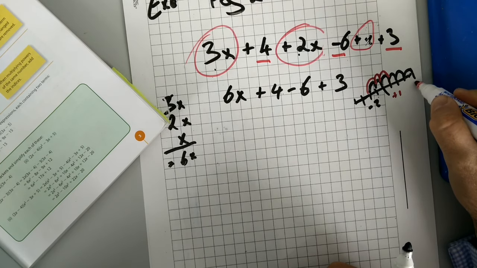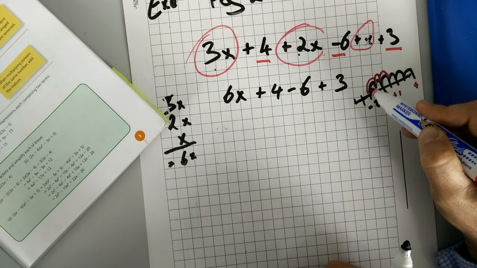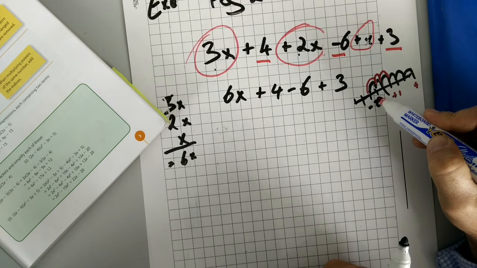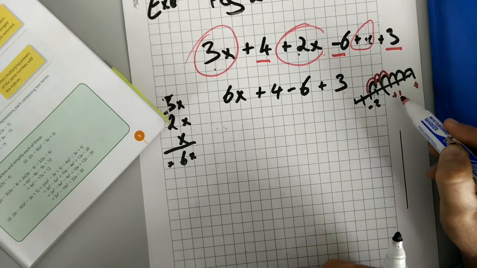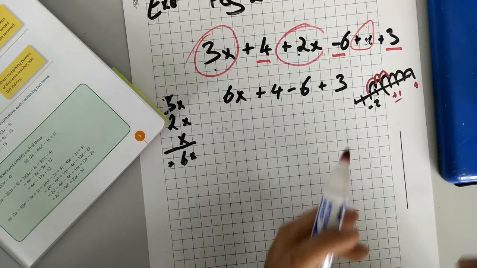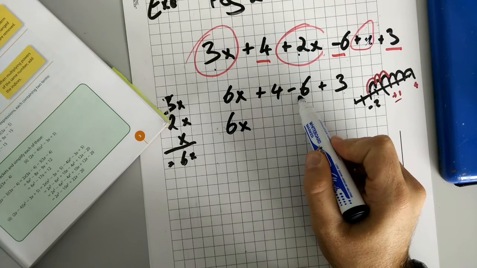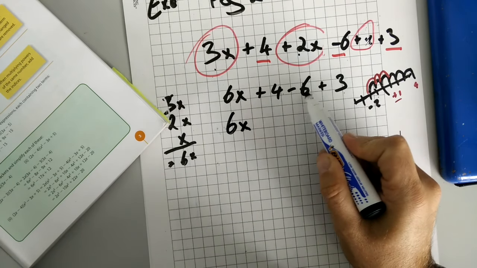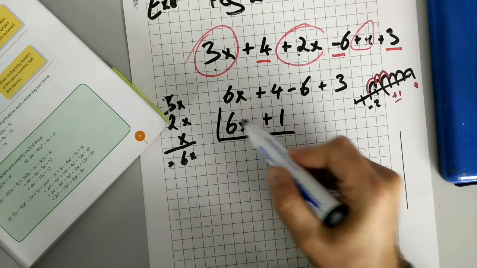So we started here at 4. We took 6 away, 1, 2, 3, 4, 5, 6. Ended up at -2. And then someone came along and gave you 3 more. So then we added on 3. Went positive in direction 3. And we ended up at plus 1. So that leaves us with an answer here of 6x. 4 minus 6 is -2, remember. And then -2 plus 3 gives us plus 1. And again, there's your answer.